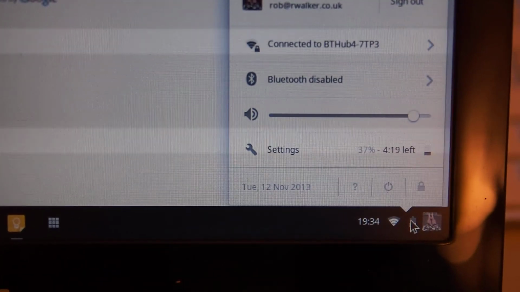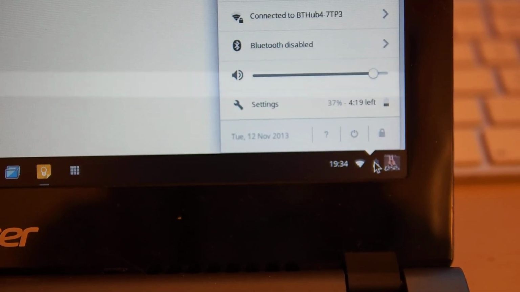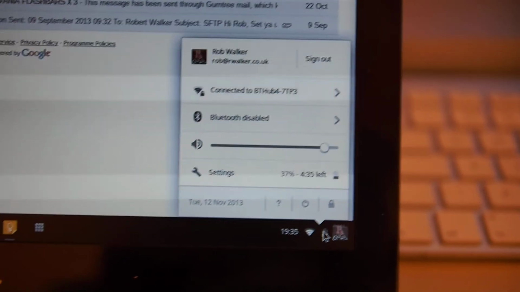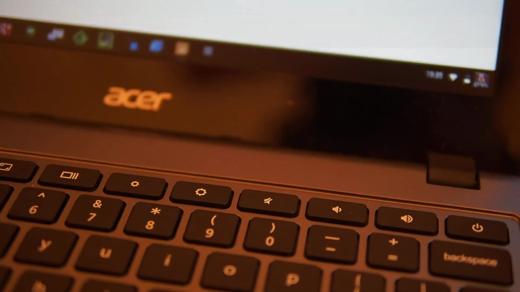There we go, 419, you know, it's just dropping a little bit. I reckon 3 hours, possibly, out of that easily. Which is just incredible. So I'm looking at over 9 hours battery life, probably. Now, obviously, for those 9 hours, half the time it's been sat not doing a great deal. But the screen's been on, the Wi-Fi's been on. I've had pages that have a lot of refreshing data on there, like this.